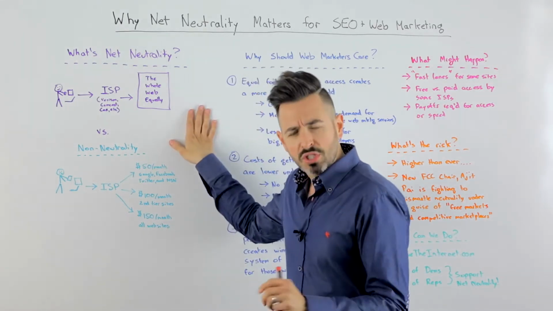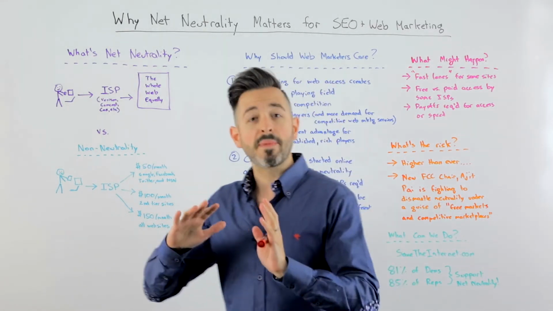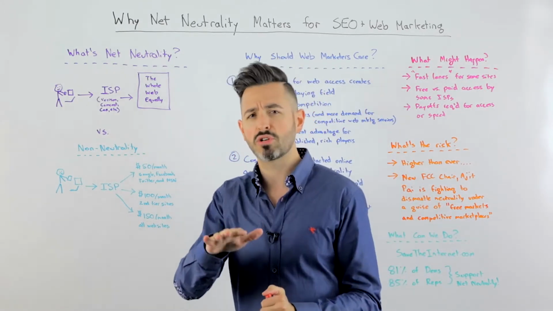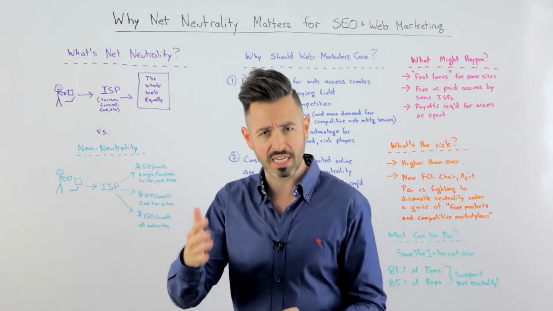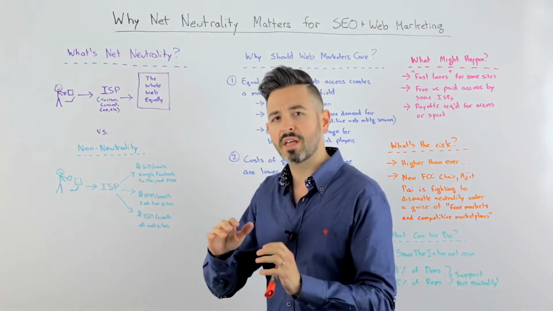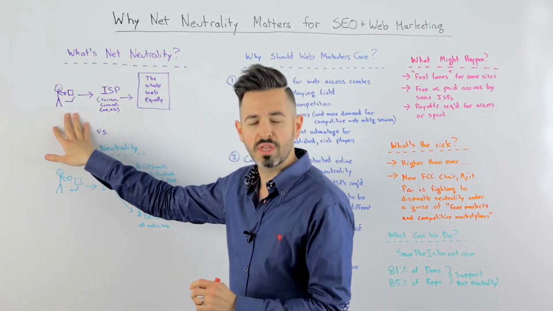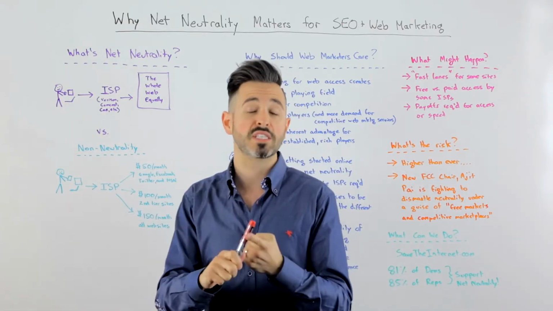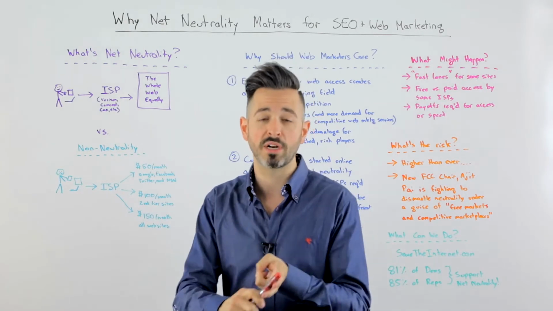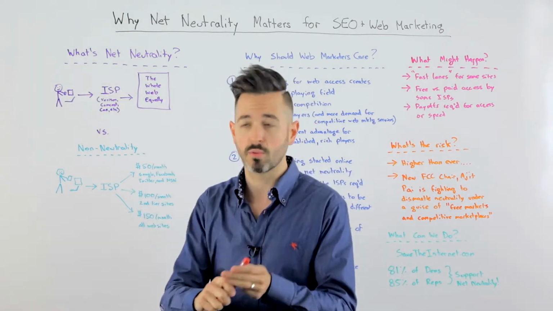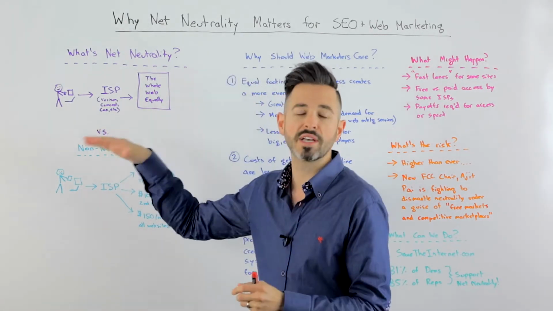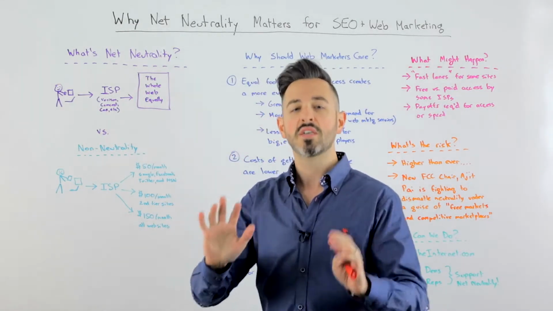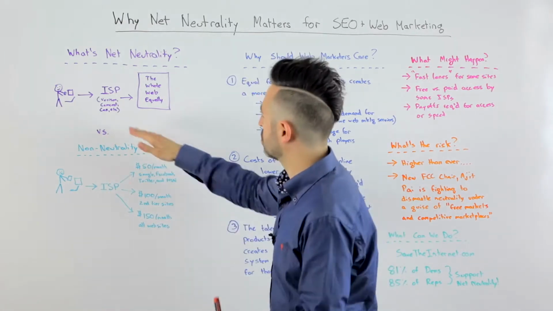So, start off, you might be asking yourself, okay, Rand, I might have heard of net neutrality, but explain to me what it is. I'm going to give you a very basic introduction, and then I'll invite you to dig deeper into it. But essentially, net neutrality is this idea that as a user of the internet, through my internet service provider, that might be through my cell phone network, through my home internet provider, through my internet provider at work, right? These ISPs, a Verizon or a Comcast or a Cox or a T-Mobile or AT&T, those are all here in the United States, and there's plenty others overseas.